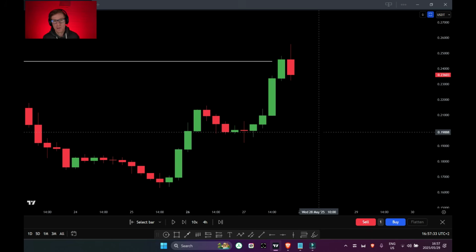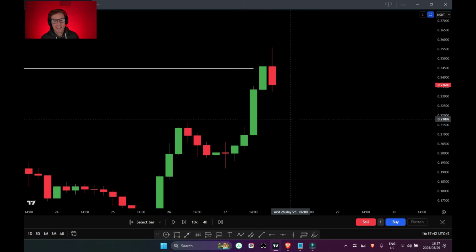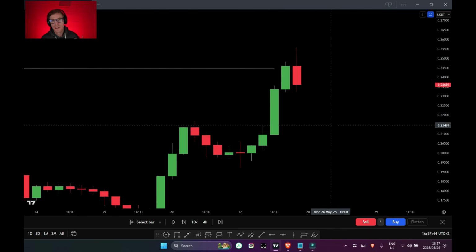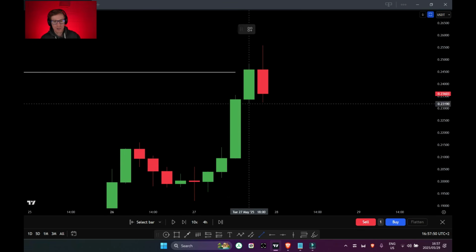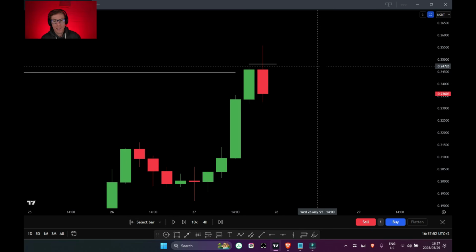Success in trading is also knowing when not to trade. So you can see price came up to this key level. As it arrived at that key level, that is when I want to look for my entry signature. That is where I want to look for a failure to displace pattern forming. And you can see over here, we got a failure to displace.